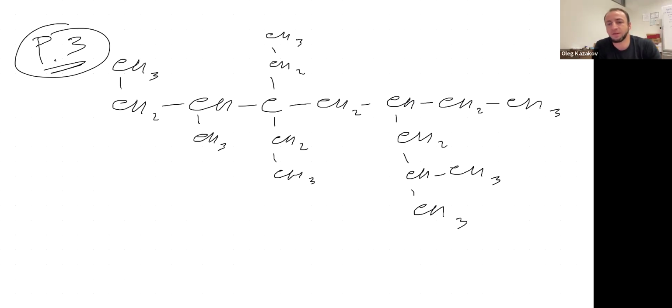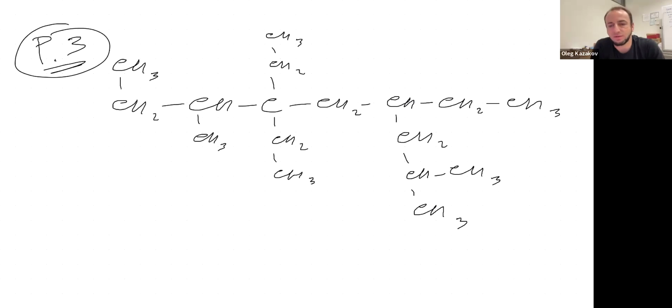So this methyl and that methyl are identical. If we end up choosing this one or that one, it doesn't matter, they are going to be identical. Now let's try to number those carbons. What's happening here? We can start from the left side. The branching starts potentially on the 3rd carbon. If we start moving from the right side towards the left, let's say this is 1, these are identical methyls, 1, 2, right? On the 2nd carbon, the branching will start.